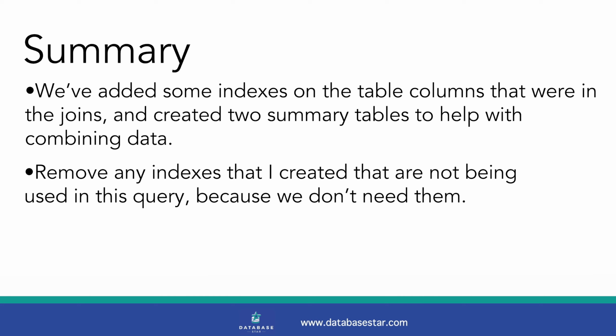So in summary, we've added some indexes on the table columns that were in the joins and created 2 summary tables to help with combining data. I would probably want to go back and remove any indexes that are created that are not being used in this query because we don't need them. I hope this video has helped you see an example on how we can improve a query's performance and given you some ideas on what you can do with your own queries.